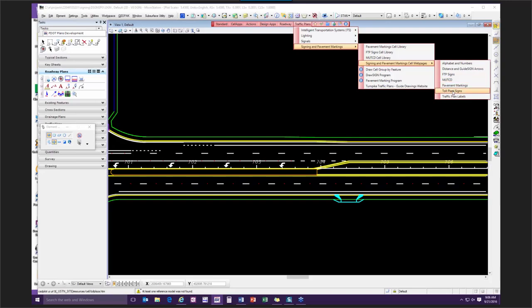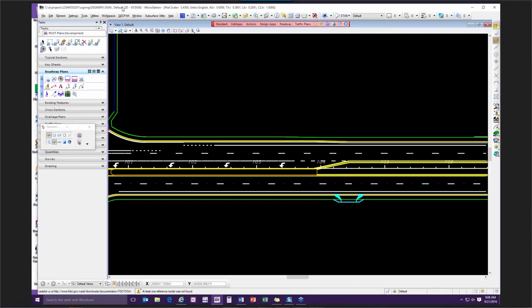We have several different libraries that have signs, and we're trying to make it easier to locate some of those signs. There's a lot of them. The best way to find them, especially if they're MUTCD signs, is to know what sign it is that you're looking for by the naming convention. We also have a link here to the draw sign program, which you can use to open it up.